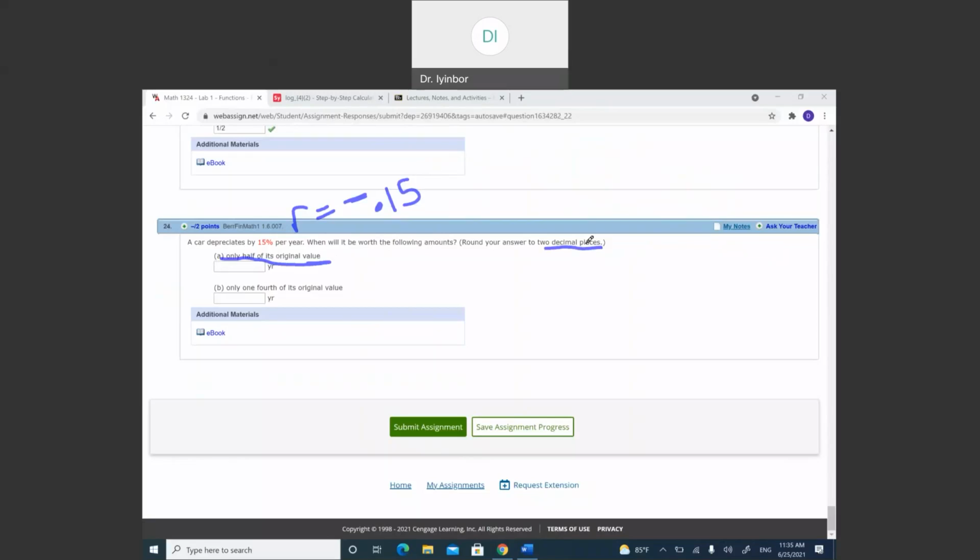So we're going to use the same formula. Amount is equal to principal times 1 plus rate over n, annually, exponent nt. So they're asking what the time should be. That's what you're solving for. We're looking for the time, how long it's going to take for the price to be half of the original price. So if this is the price of the car, we don't know how much it is right now. This here should be 1/2 of the price.